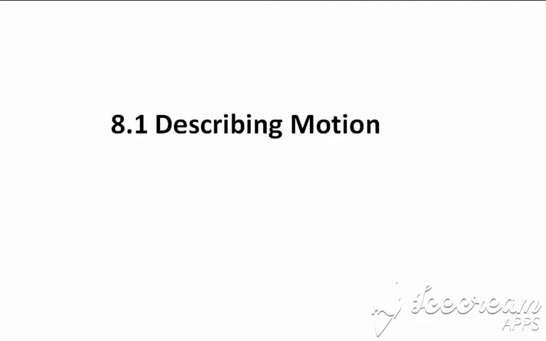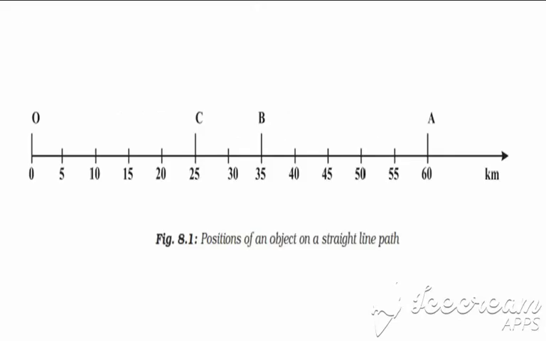Then describing motion, we already have talked about this. If you remember, we talked about this length A, B, C, and we found a distance between B and C and B and A, and I gave you some time from A to B and B to C. The time I gave same, 5 minutes. From C to B it's 5 minutes, from B to A also it is 5 minutes. But distance from B to A is much bigger. That means the body is moving faster from B to A, whereas from C to B it's moving slower.